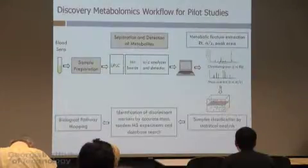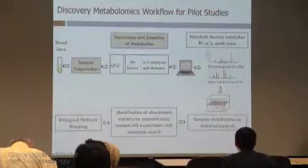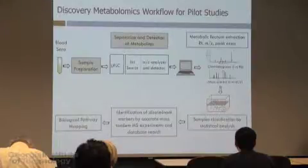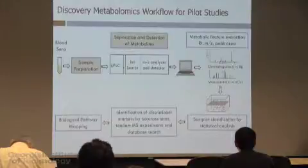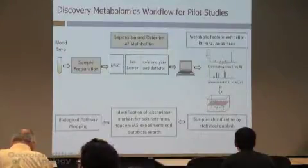You're going to extract the peaks from that data. And you're going to align the peaks. So you want to make sure that you're comparing apples with apples. That step of extraction and alignment and integration, it's also where all the problems happen. So it's full of pitfalls. Very important that it's done right. But once you end up with this massive spreadsheet of features, we call them features. We don't even call them metabolites because we don't know what they are. You need to start figuring out what those are.